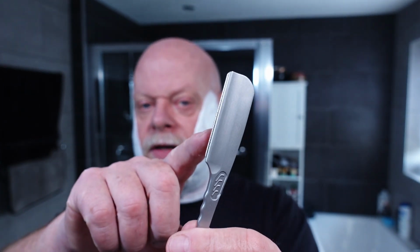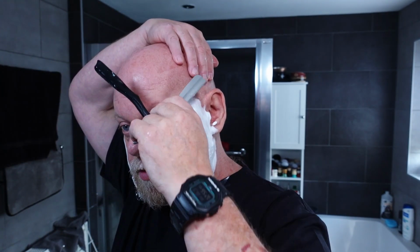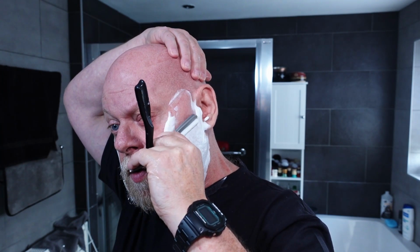The great thing with shavettes as well, this is a Feather ProGuard blade on this. It's probably on its 4th, 5th use. This can go up to 10 shaves easily. Just cleaning off my collar. The other advantage is you can dunk them in water without any fear. Right, here we go. So spine down, blade down, spine out, 2 widths, and let's go for it.